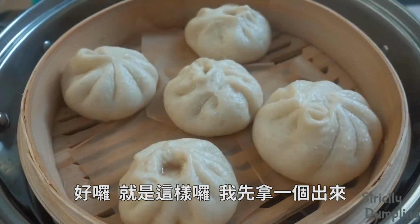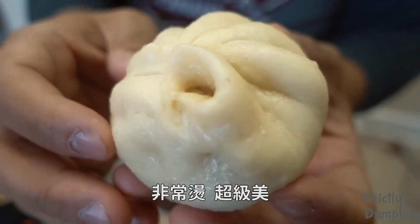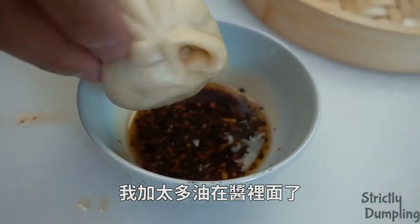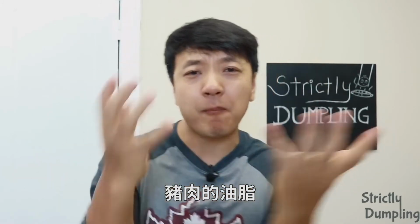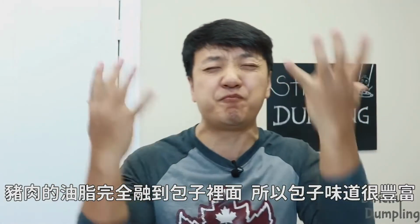Let me just take one of these babies out of here. Piping hot, absolutely beautiful. Let's see how this tastes. Dip it in my sauce a little bit. I think I put too much oil in this sauce. Cheers. Oh. That is delicious. Oh my goodness. Wow. Mmm. Oh my God. The pork fat melted into the bun. So the bun itself is just beaming with flavor.